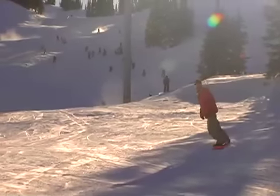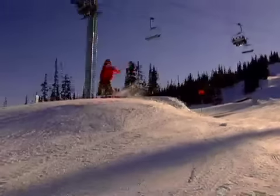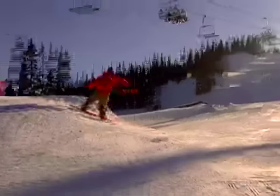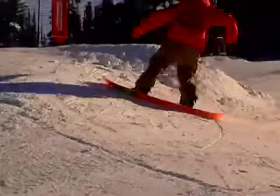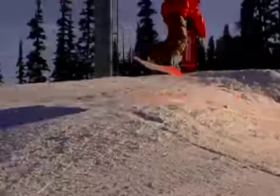Before you master back threes on straight jumps, do a bunch of little side hits, such as this one. You can go as big or as small as you want, and there are absolutely no consequences if you slam. The best part about this little side hit is you don't need to think about creating a platform to spin from because you're already on your toe edge to hit the jump.